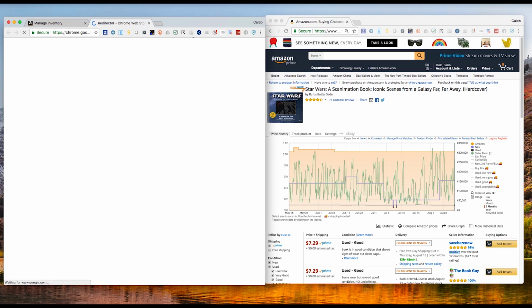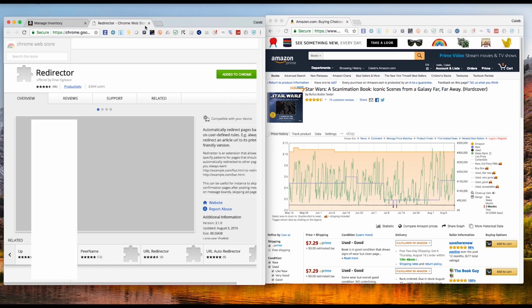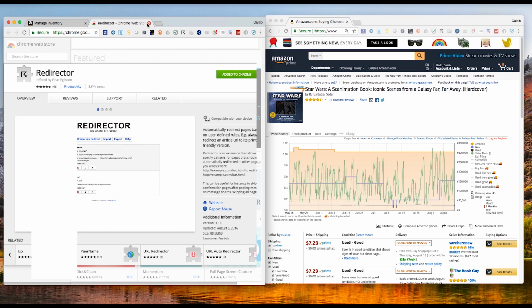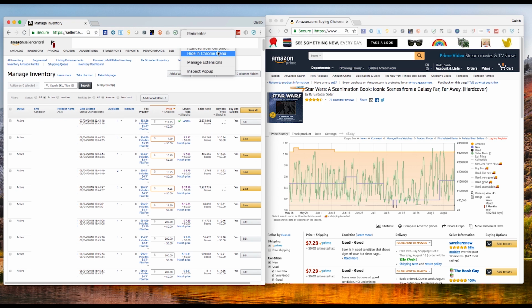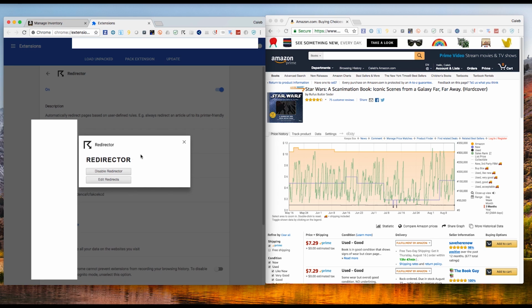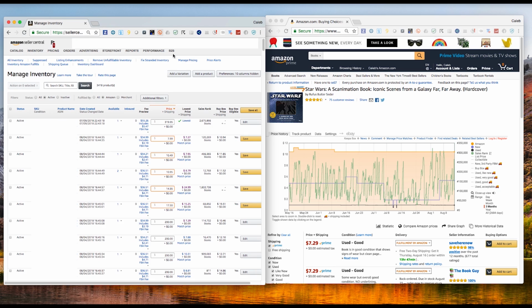So I think you can click this. It'll bring up the Chrome store and you can see it here. And there should be an option to turn it off. So you don't want to remove it. You actually just want to say disable for now, and then you can re-enable that later if you don't want to use it. So that's how we use it.